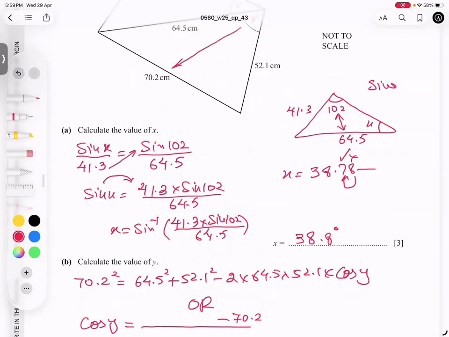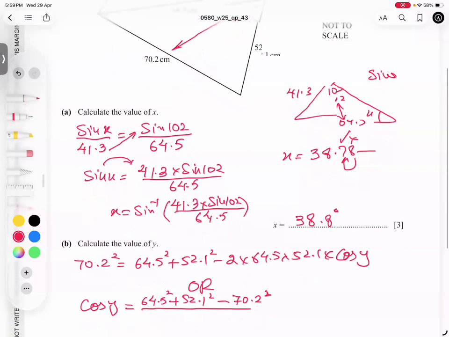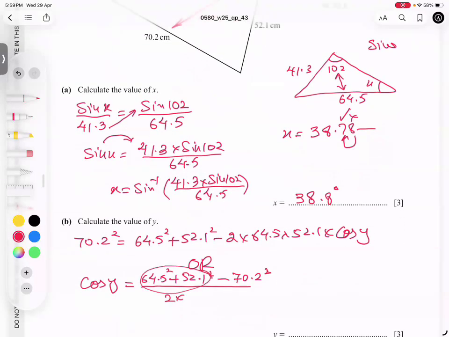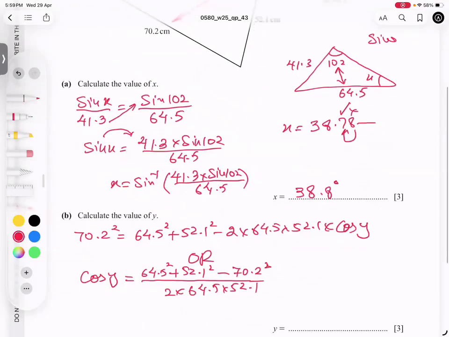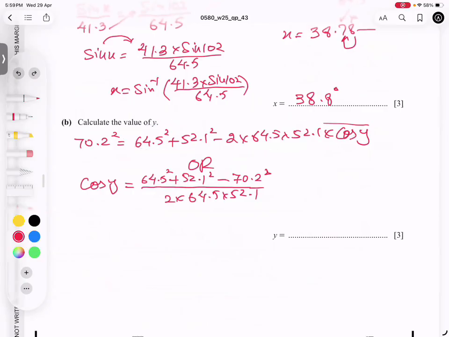In front of the angle, the side available, I will write here. So 70.2 squared comes here, and the other two sides come here before the negative sign: 64.5 to the power 2 and 52.1 to the power 2, divided by 2 into these two values. This is the cosine rule formula, but if you use the upper formula, it's not wrong either. This complete value you bring to the left side and this goes to the right side. That is why this value comes with a negative sign, and these two values come as they are, and these two values you divide. So after this we get this step.